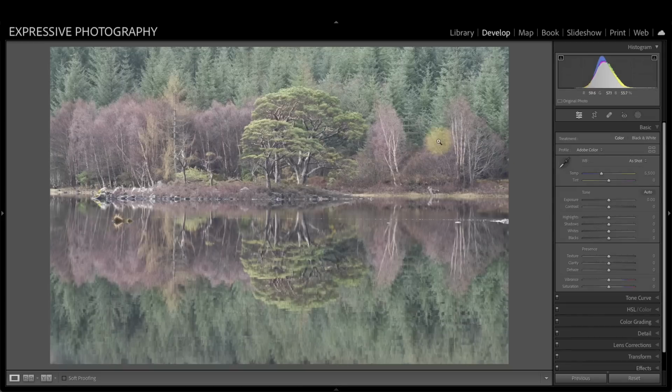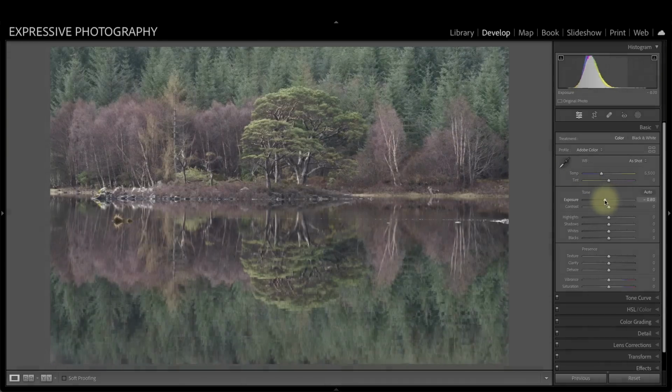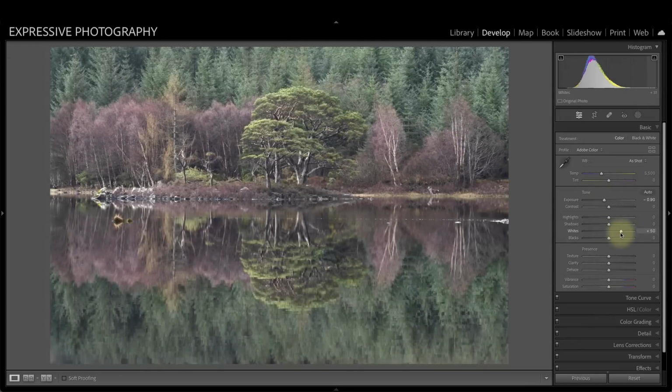Being able to do this in Lightroom, again, we're in a non-destructive environment. We can make all sorts of snapshots. We can undo things. We can compare the likes before and after very, very quickly. So all of the things that we've discussed so far, we can use in collaboration with things like luminosity masks. So I'm going to determine the mood of this photograph very, very quickly. So I'm going to make it a little bit more punchy. It had been raining, so everything was quite saturated.